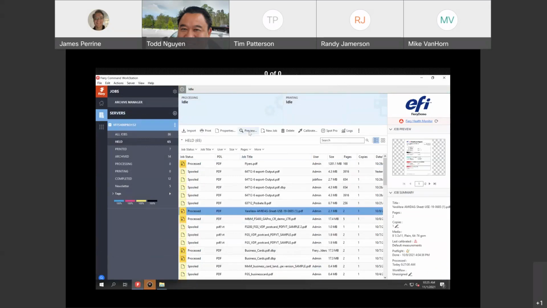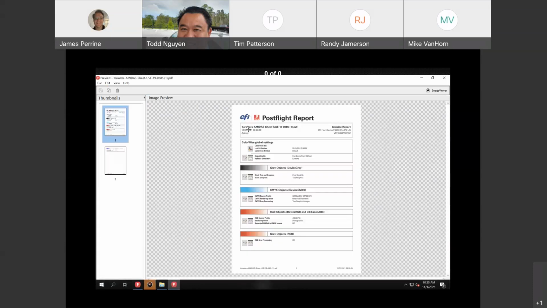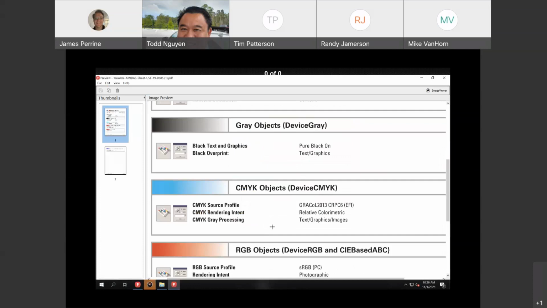Well, actually, here's one I ran earlier. Here's what this post-flight report would look like under the concise report. And I realize it's not very big. What we do is we color code the areas that are feature related. So for here, this is the CMYK objects.